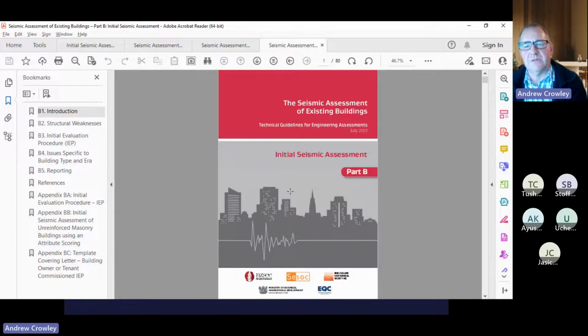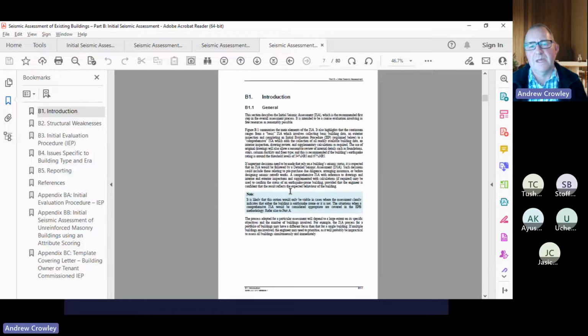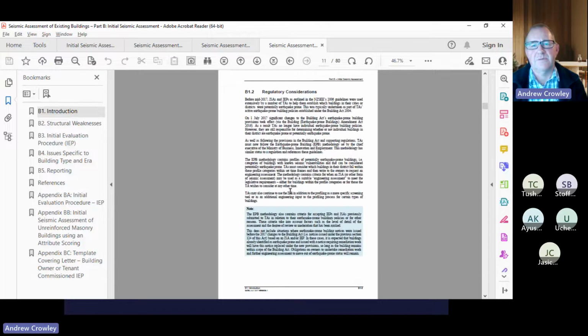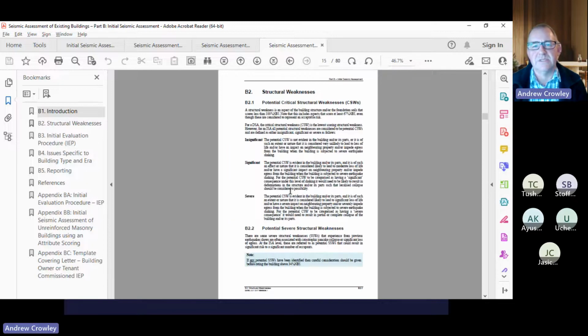Let's go through this document in brief to begin with. It explains the process step by step, and there's a little flowchart that tells you the process, some definitions and acronyms that you will come across, and the symbols used in this document. There's an interesting concept called potential critical structural weaknesses, the CSWs, and the potential severe structural weaknesses. We'll talk about those a little later and what the difference is. But during your inspection and assessment of the building, you need to pick out the critical structural weaknesses as well.